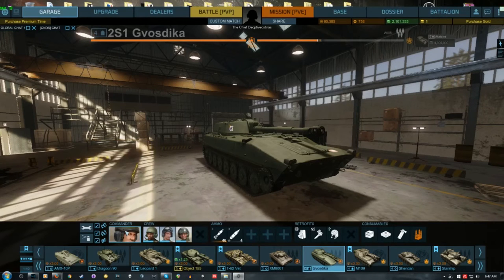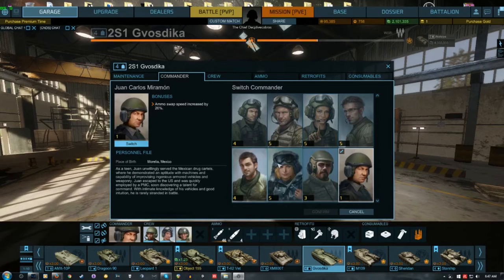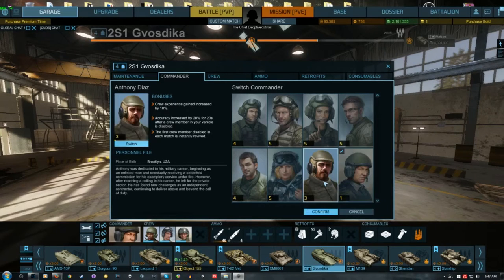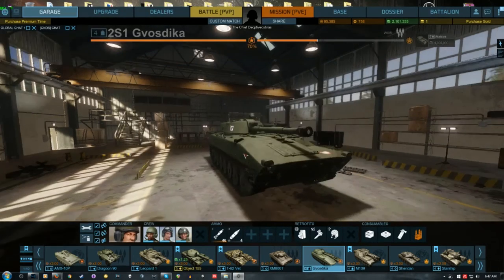That's exactly what I do, especially if it's a new commander. I do not take a commander below rank 2 into any PvP, because if you've noticed, all of my commanders, with the exception of one, are above rank 2. Even the useless one, Anthony Diaz. Who's going to purposely want to lose their crewman? No, seriously, take a look at this Anthony Diaz commander and just cry, because he's a joke. So again, that's what I like to do, I like to get an experienced commander.